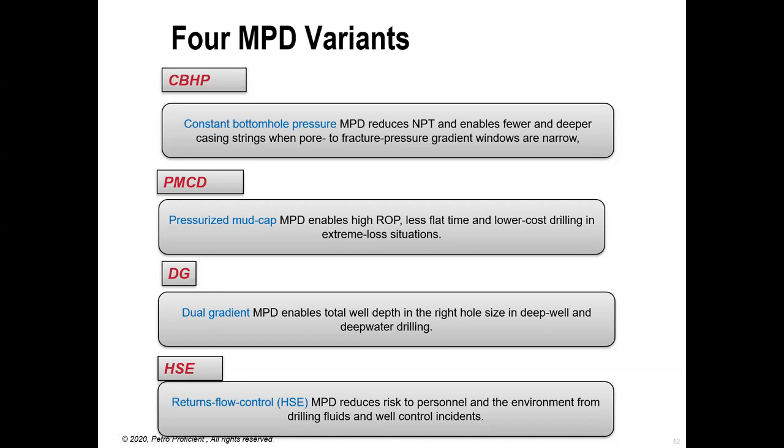And HSE, simply there is not much pressure control done in this area, but you usually have just the MPD system on the well to monitor your returns to see that there are no well control incidents, because you're closely monitoring your wellbore pressures and your return flow. In this HSE type managed pressure drilling variant, you do not apply any surface back pressure or change the choke manifold, but you do have it in the system, and it is being monitored from the Coriolis meter, and you just use it as a system to monitor basically.